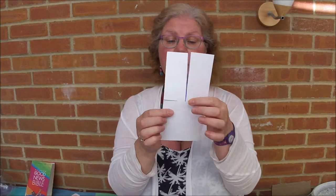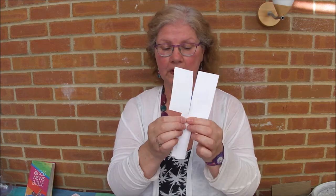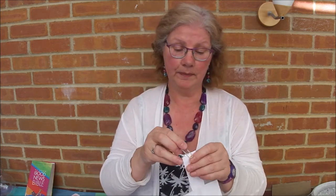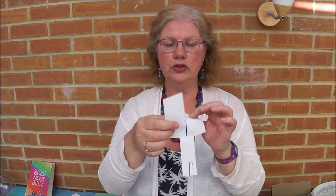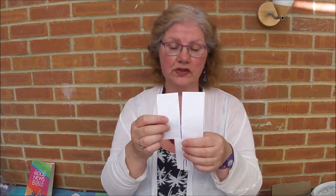Now we're going to fold it — fold this bottom piece into thirds, and where you've made the snips that will allow you to do that. I'm going to fold it over so we've got a triple thickness part here, hold it all together, and then use a paper clip. That also gives it some weight to make it fly better.